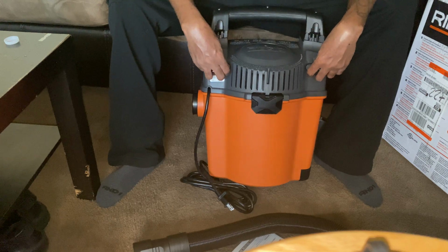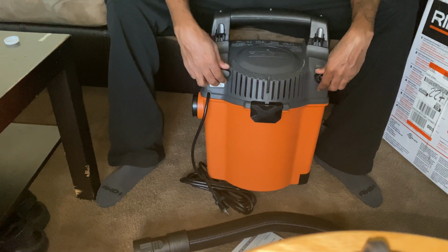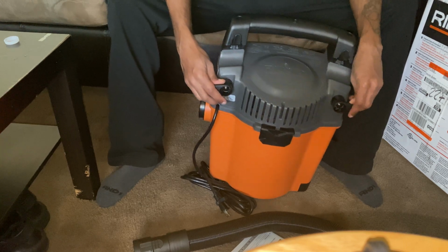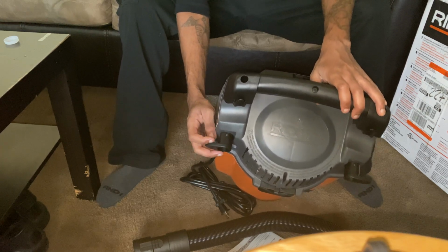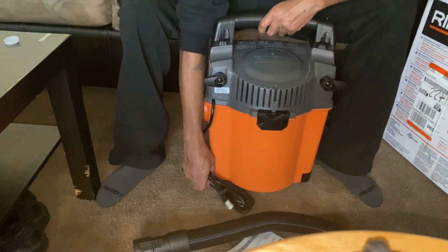So this is the cord wrap. I think that's what it's talking about. So if I turn it like that, and see, it's nice because you see it has little notches right there. So it locks into place.